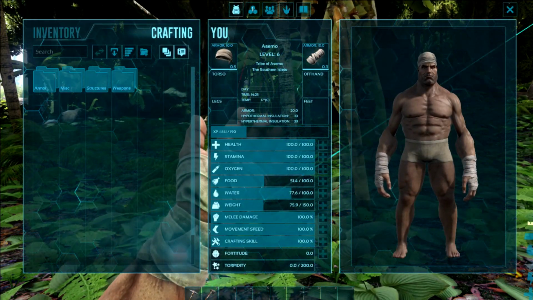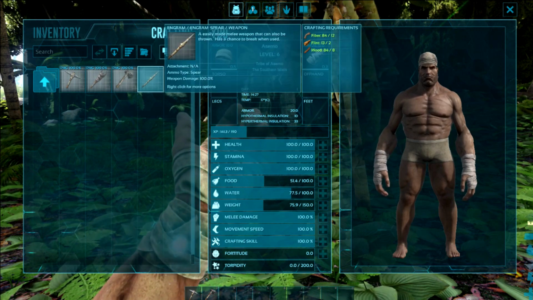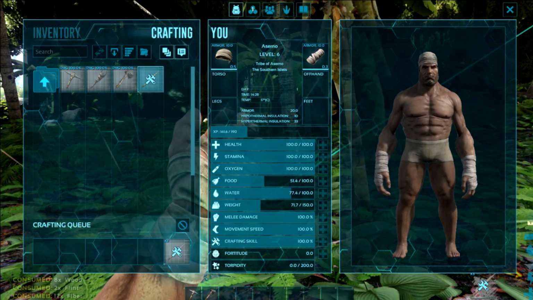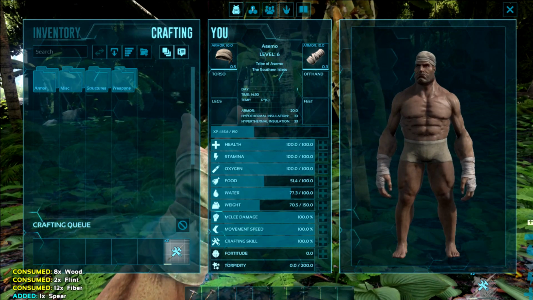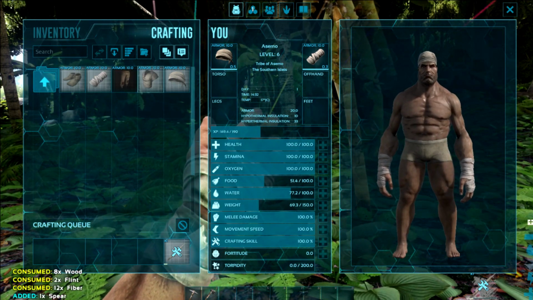My recommendation is to learn the sounds of the dinosaurs. If you hear a sound of a dinosaur that you know for a fact is not a good thing, definitely run away or stay away. And as you progress through the game, you know what the dinosaurs look like and what they sound like. So if you can't figure that out right in the beginning, don't worry, you'll be fine.